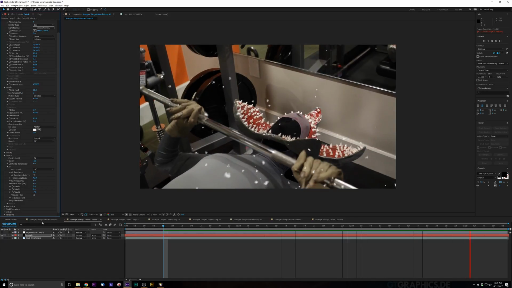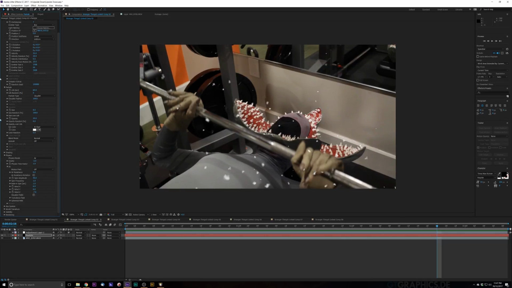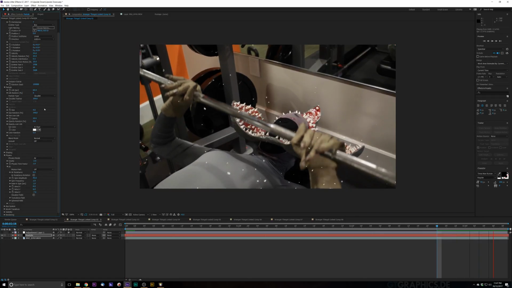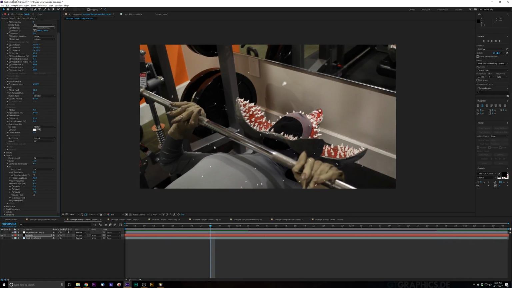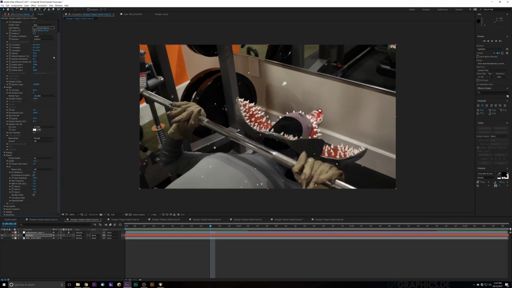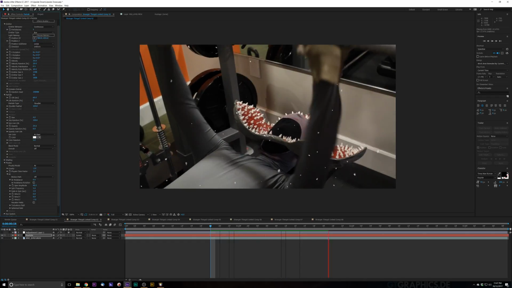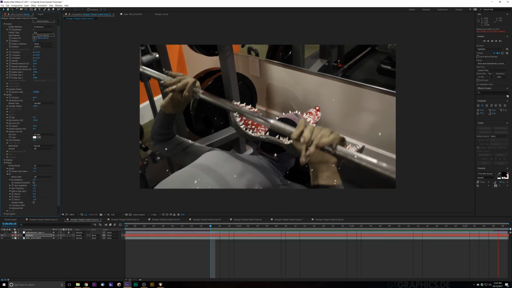Yeah, so those are going kind of up and toward the camera. Maybe a little smaller. Those just could look kind of dinky. Let's do like, let's do 5. Let's do the normal. And maybe a little less. So we've got 7 particles on our screen. Let's do particles. Let's do 5. All right, that looks pretty good.